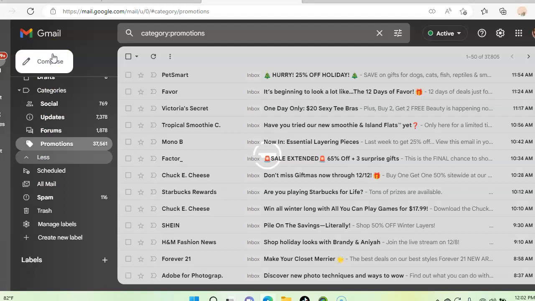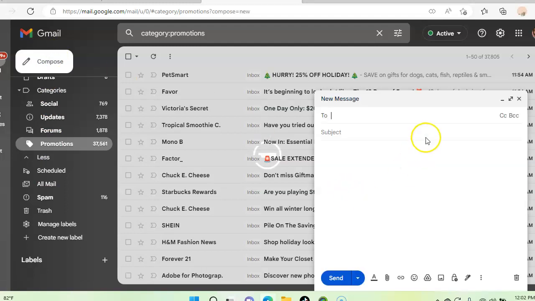And to make an email, you do compose, type in the person you're going to address it to, do the title of your email, and then you can write down whatever you want. You can add little emojis, do any attachment from your computer, and add pictures and add anything from your Google Drive. Once you do that, you can send it. If you change your mind about sending the email, you could just trash it. And then once you send it, you will be finding it in your sent mail.